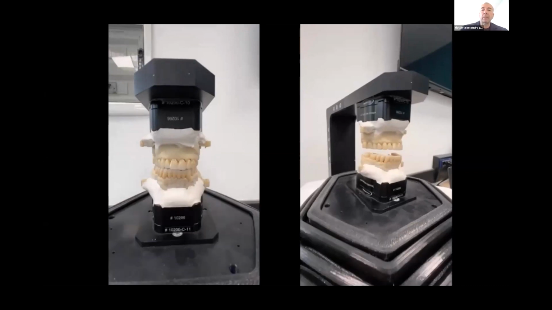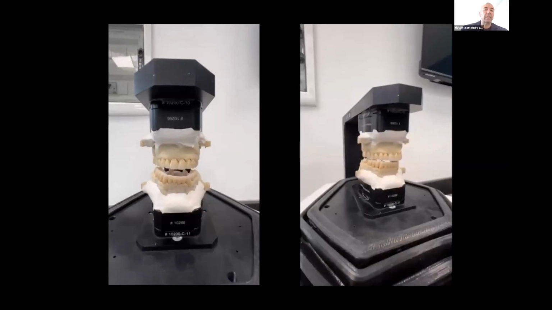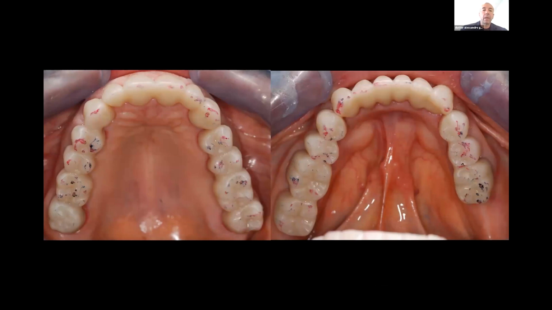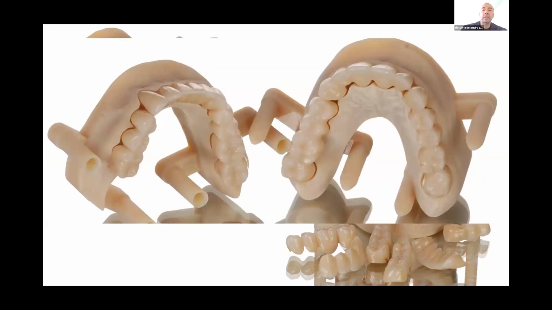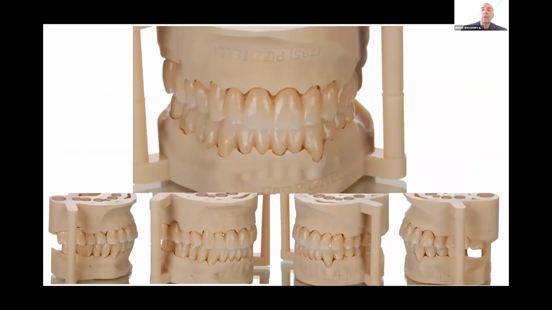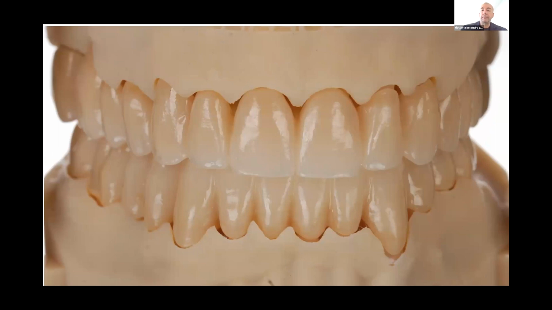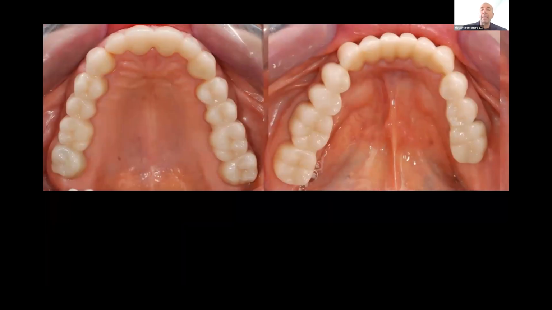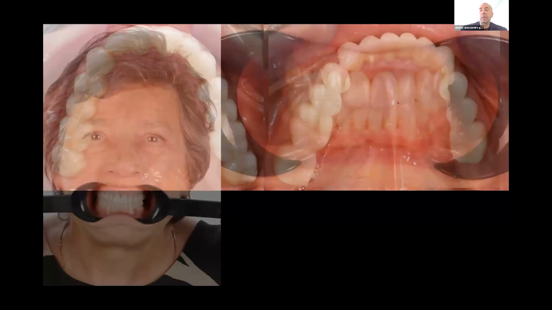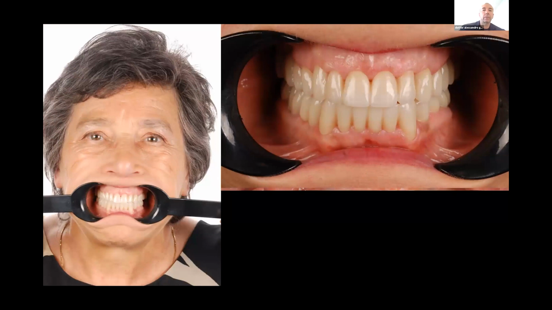So what do we expect? We expect that when we put the prosthesis in the mouth, they are perfect. And they were perfect, and we finalized by just glazing the bridge. You will see something interesting: we have a small open bite on one side of the patient, on the left side of the patient. Yes, left side. You see, this is the small open bite.